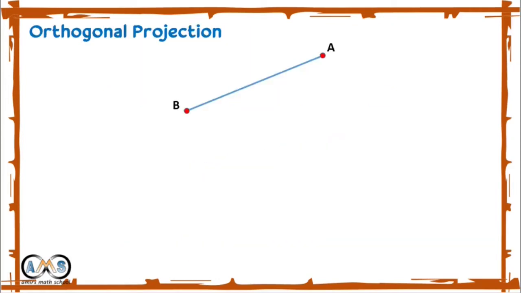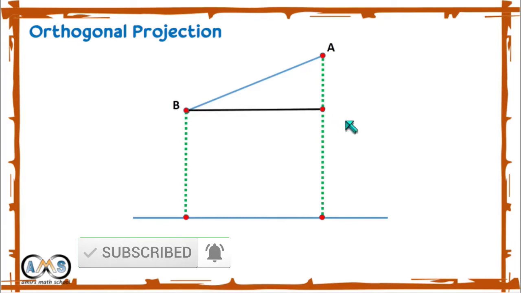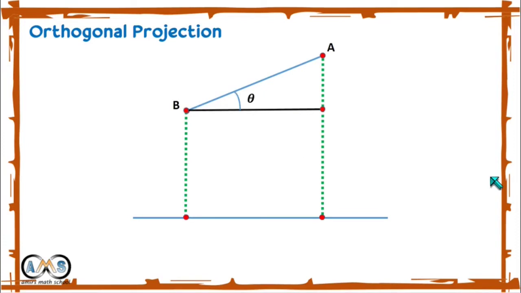This one is our line AB, and we want to find the orthogonal projection of AB on this line. So we have to draw the perpendicular from the initial point and find the foot of perpendicular, and also the perpendicular at the terminal point and the foot of perpendicular. So this length will be the orthogonal projection of this line AB. And if we just replace this line here, in that case this line makes an angle with the original given line AB. Suppose this angle is theta and this point is C. So we get right angle triangle, that is ABC, where this angle is theta.